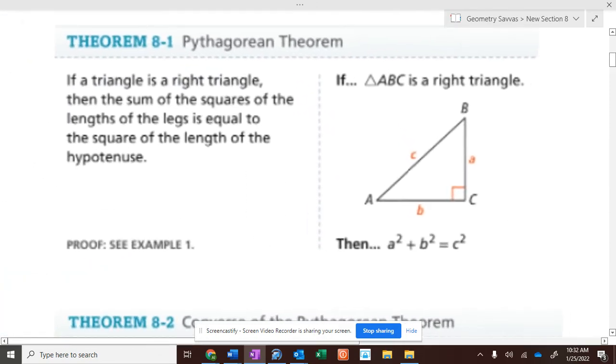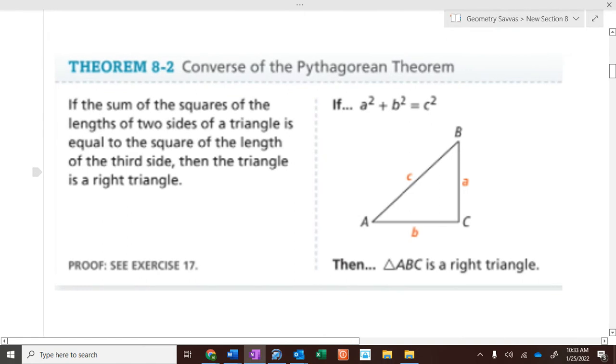Well, the Pythagorean Theorem says in a triangle, if it's a right triangle, the square of the hypotenuse is equal to the sum of the squares of the two legs. And you go, eh? Well, the easier way to say it is c squared equals a squared plus b squared, where c is always the hypotenuse. And most people get that much easier. Okay? So, c squared equals a squared plus b squared.